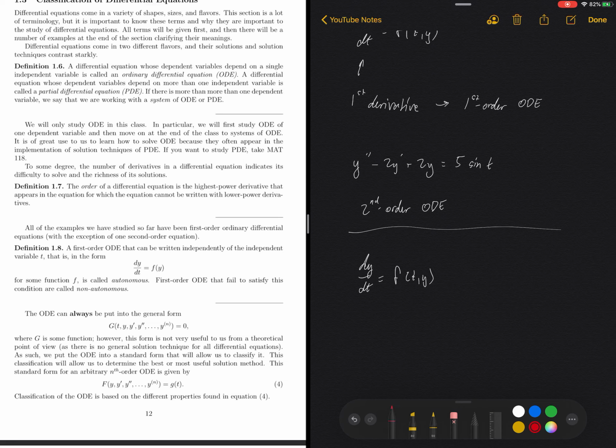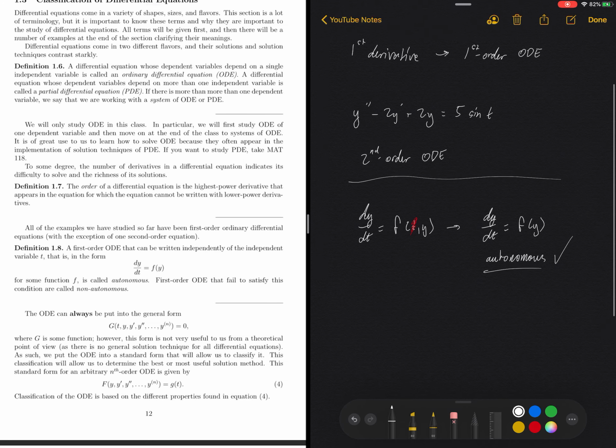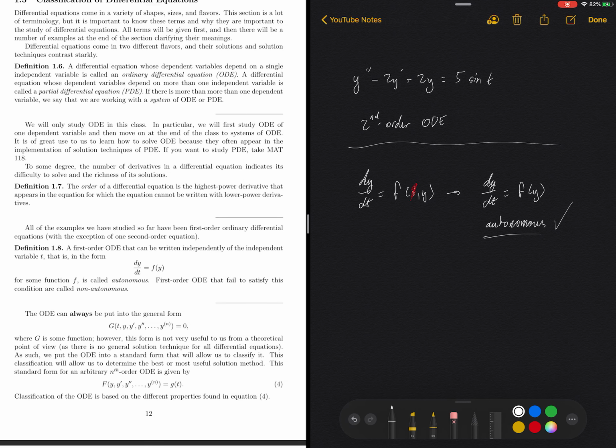We can also talk about whether or not your rate function, right, dy/dt equals f of t, y, we can scrub the t out of that equation entirely. And when we do, supposedly that makes things a little easier to solve because this thing is instantly a separable equation. Right? So dy/dt equals just a function of y. We will call this an autonomous differential equation. And it just means that the rate function is completely independent of the time variable. And usually this is specifically for temporal systems. So when your independent variable is a time variable specifically, we talk about autonomous systems in that way.